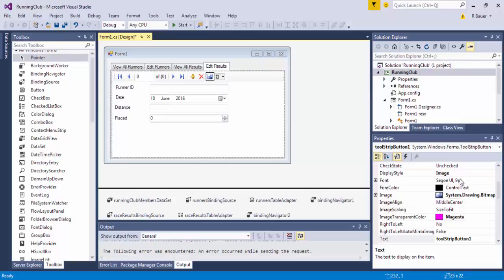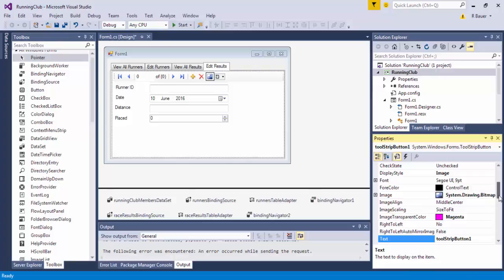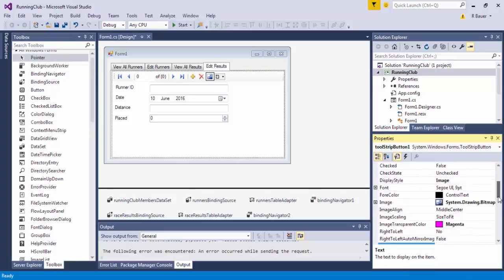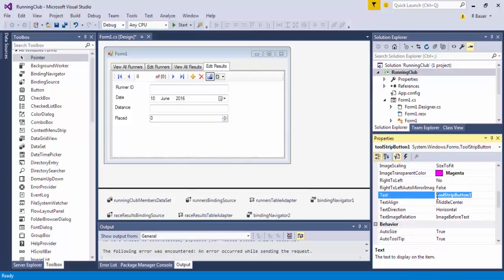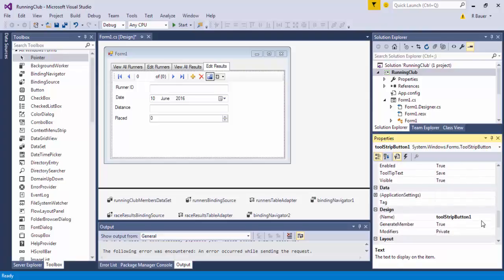Okay. And in the properties window, I want to change its text property to save. And then I want to change its name property to save toolstrip save button 2.